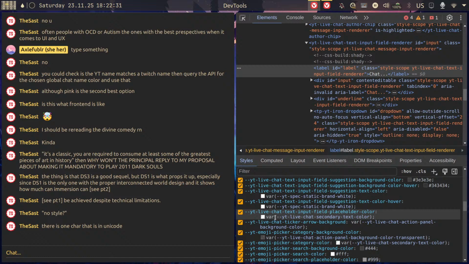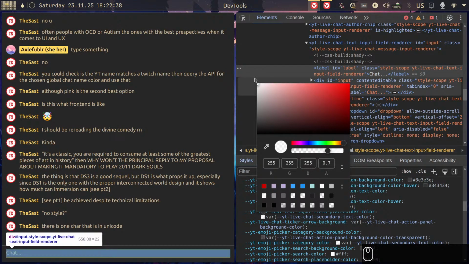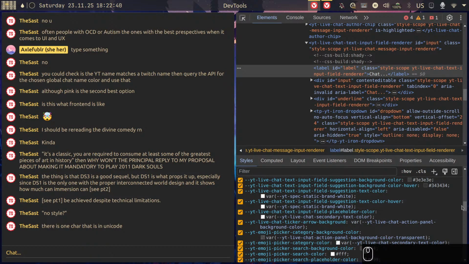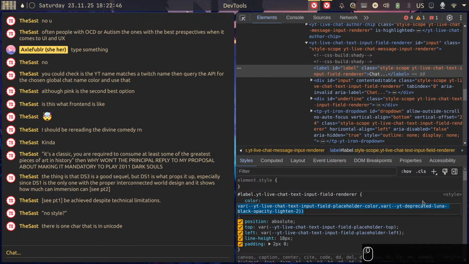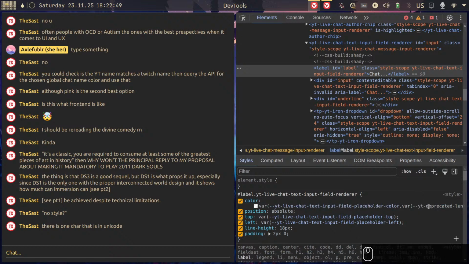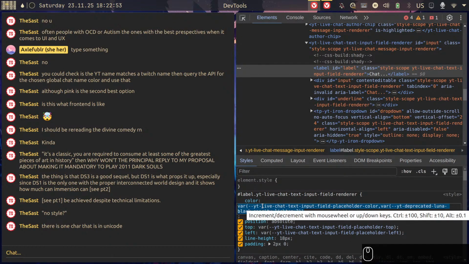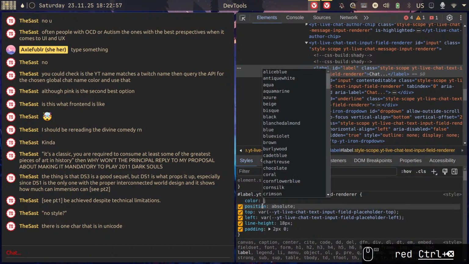Even though it's set, it's not what's being used here, because it's specifying some kind of white color. And the second one is a variable that does not exist. Interesting. Okay, let's try to change it ourselves. And it does work. Okay.